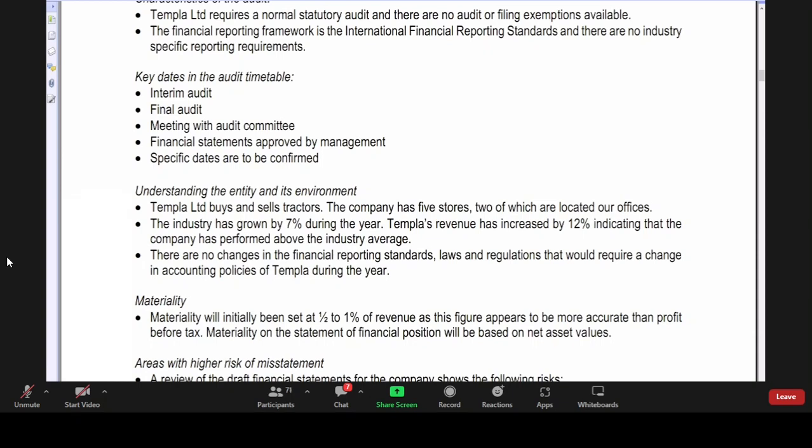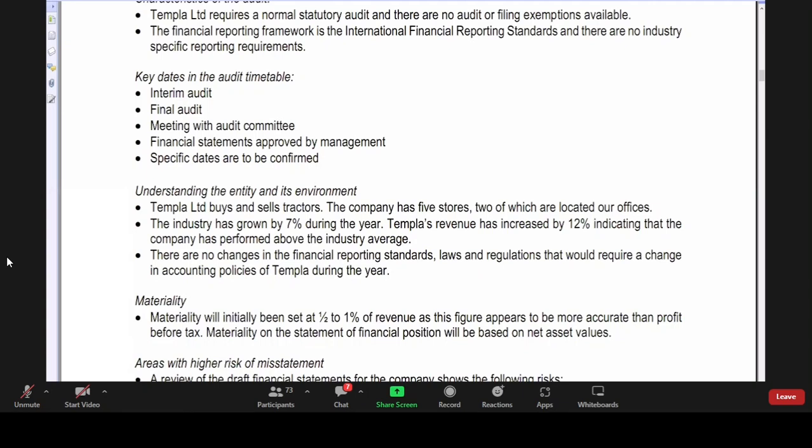So when they come back, the final audit starts on the 15th of January. It will majorly focus on 1st of October to 31st of December. Then they will do a recap of the whole year, but not really doing much because they did a lot in the interim audit. So the final audit is where the report will be drafted, the final analytical procedures will be done, then the audit opinion issued.